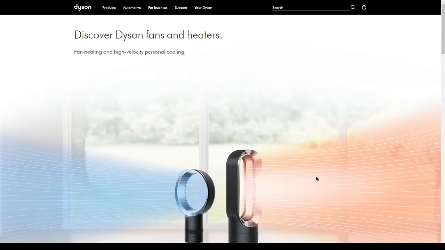Hey everybody, so today I want to take a closer look at some product web pages, because they should perform very well so they can sell their product. So let's check if it's true, and for this purpose I chose the Dyson fans and heaters webpage. I will only focus on Dyson today because they are pretty pricey products, so I would think that the web page will perform very well. But let's have a look.